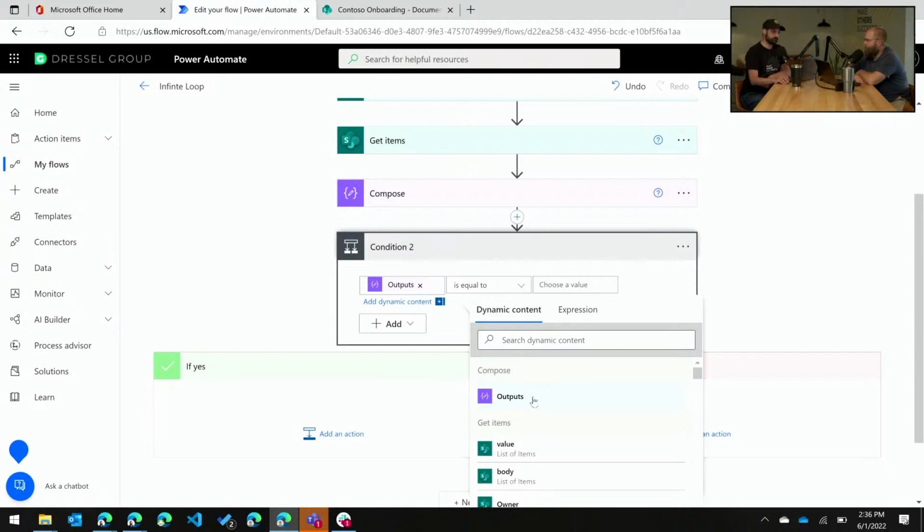It's not strongly typed. Now, you can get around that by adding another action that says parse JSON, and you can do a bunch of other stuff, but that's not usually fun either.